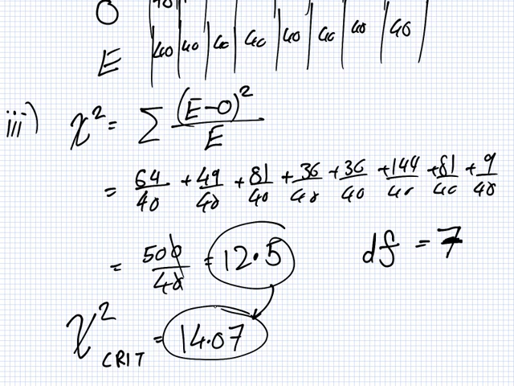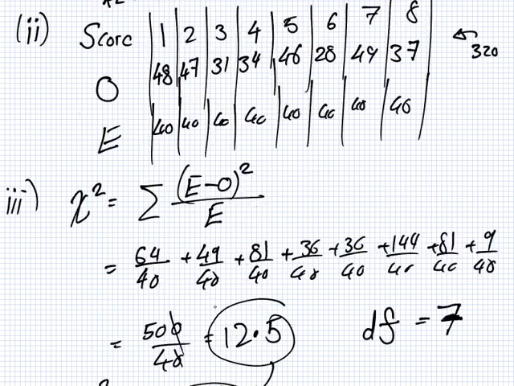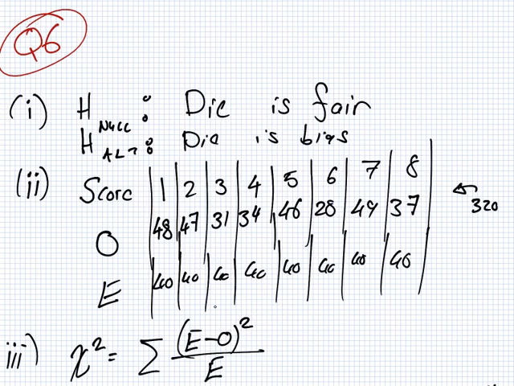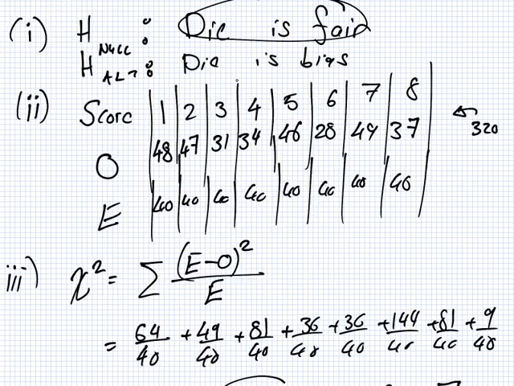Guys, listen. Just finish this question really quick. So this value here, greater than or less than, so reject or fail to reject: fail to reject. So is this evidence for or against the dice being fair or biased? It's not biased. We fail to reject. We do not reject this. So that's kind of like saying accept. So we think the die is fair. That's it.